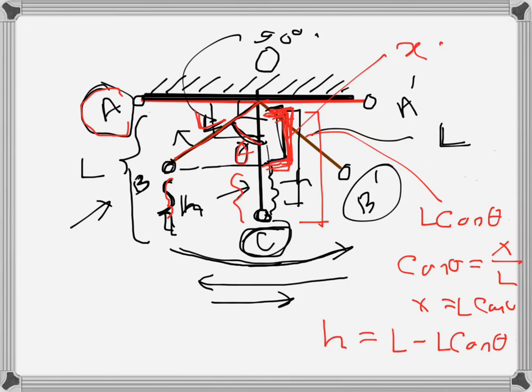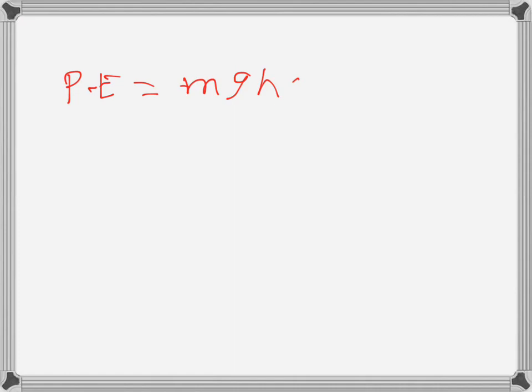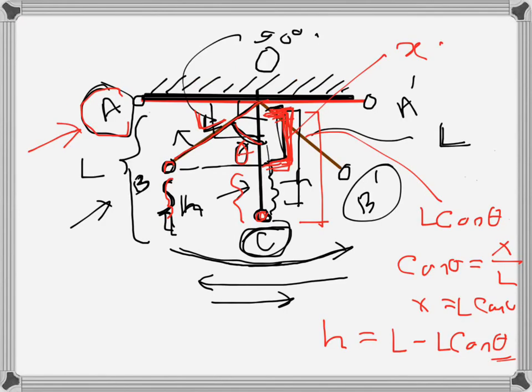At position C, theta is 0 because it's aligned with the vertical line. So of course the height is 0 because it doesn't have any potential energy. Recall that potential energy is mgh, and at this position there is no potential energy. Now if it moves to position A, which is the case of maximum potential energy, as it should be, we can see in our equation theta is 90 degrees, so L cos theta is 0, so h is L. That's the maximum possible potential energy at position A.